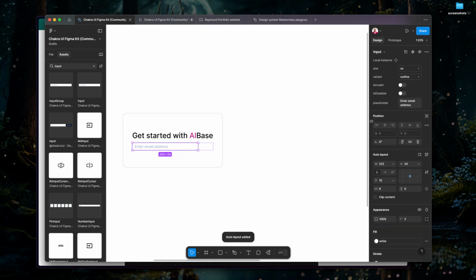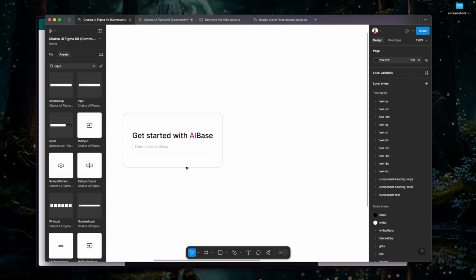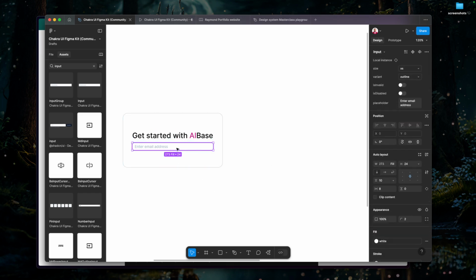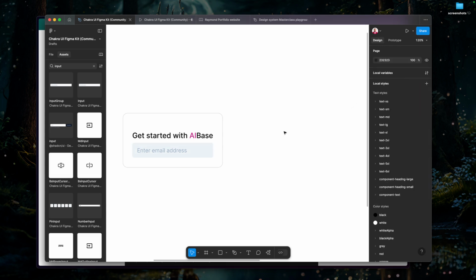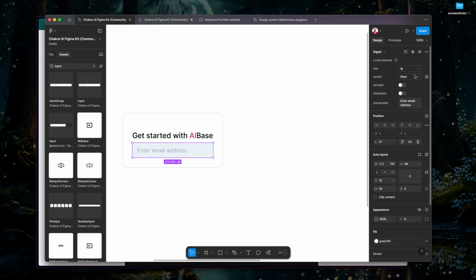Then we can now make this a full width. Yeah, you see that? Because this is a component, we can play around with the properties here to see the difference, right? So we can actually use field, but that's not what we want. So we'll remove it, right?